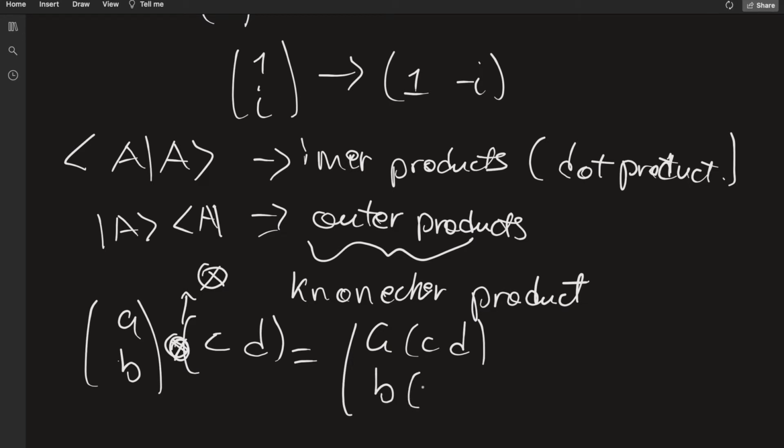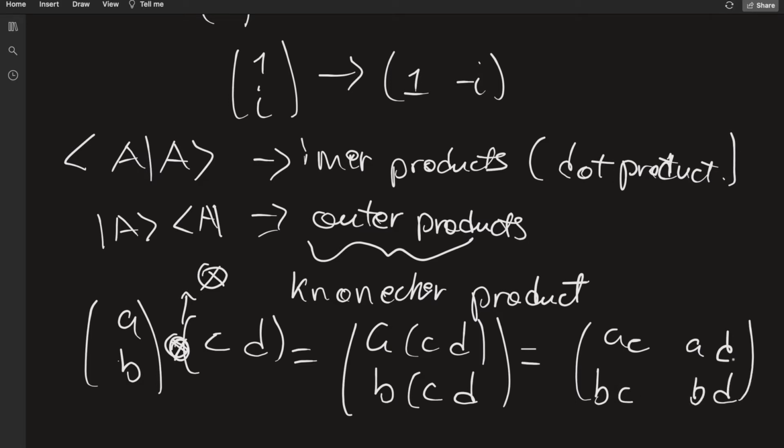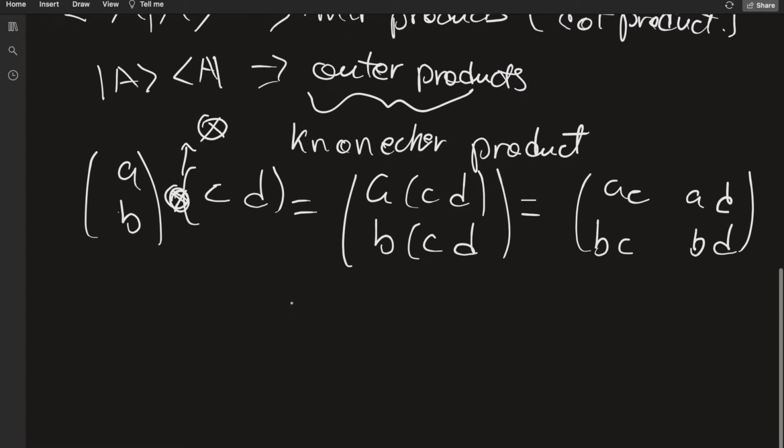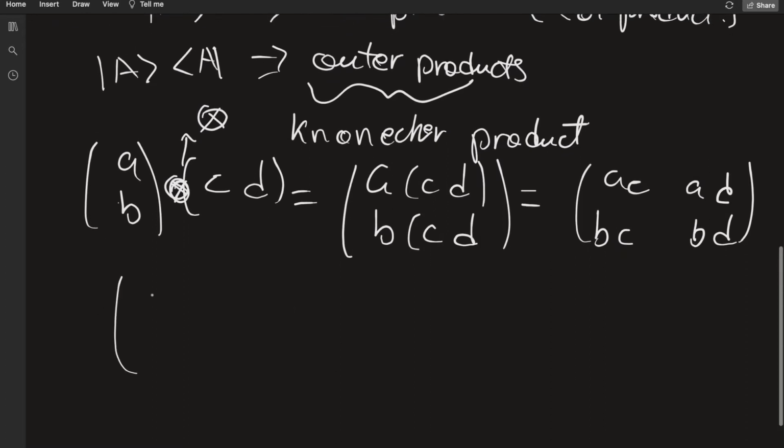So I have this, and you project into a matrix rather than a vector. So you can think of the inner product as reducing to a scalar, and the outer product as increasing the dimensions. It's a good way of thinking. Of course, you can use matrices. You can do outer products with matrices too.